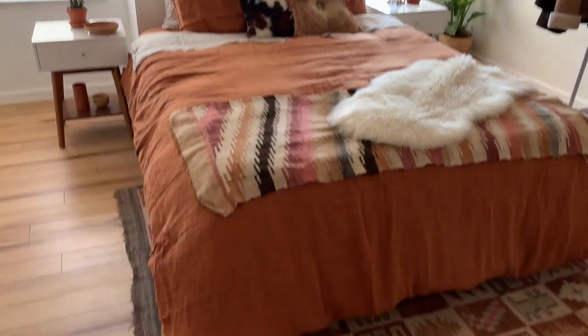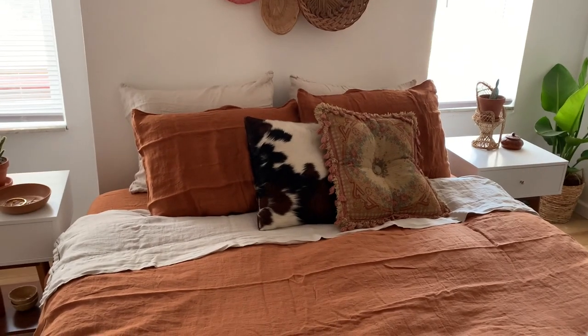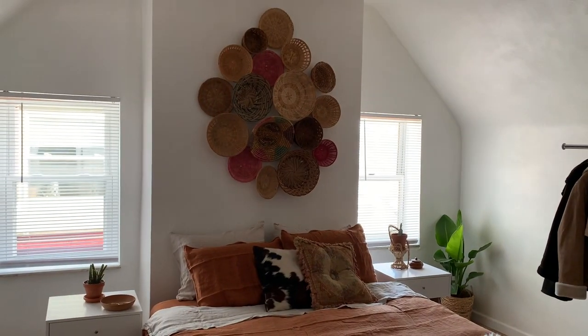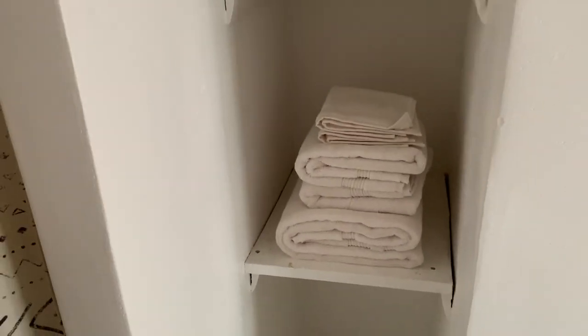Okay, here's what the bed looks like now and I'm loving how it looks. I did the two colors with the Bone top sheet and Bone pillows — I'm thinking eventually I might want to do Bone as the fitted sheet as well, but it still ties in super well with my basket wall and throw rugs. And here are the old white towels — they're starting to look super dingy. I switched those out now and the off-white of the new towels ties in really well with all the other decor in the bathroom.